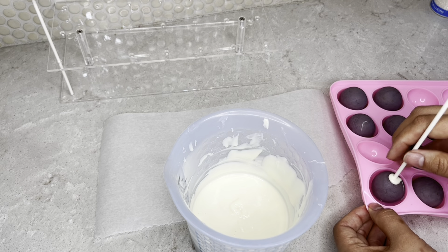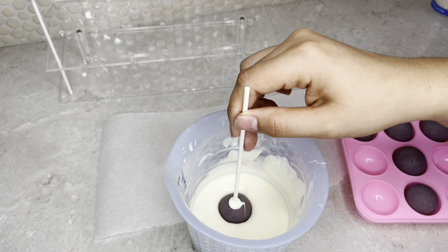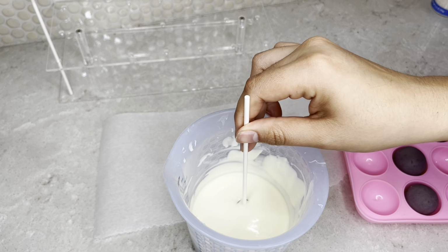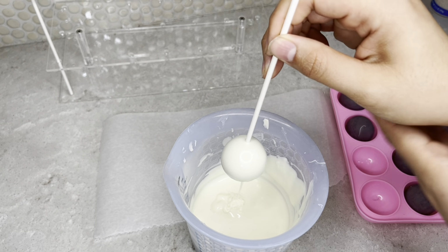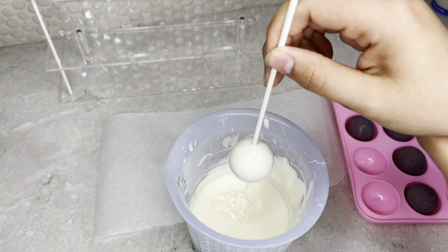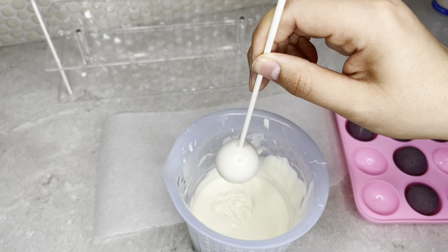The reason why you do this is because the chocolate then sets inside of your cake ball. That way it lessens the chance of it falling off once you dip it in chocolate and you're tapping it to get all the excess off.